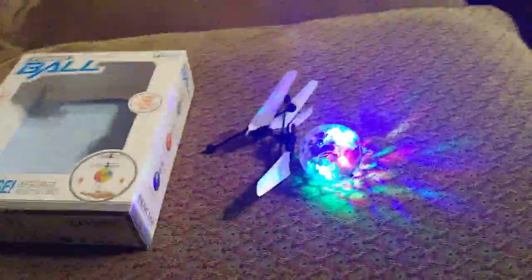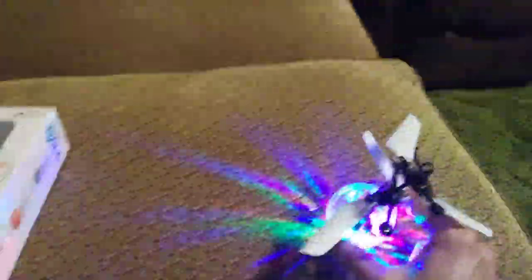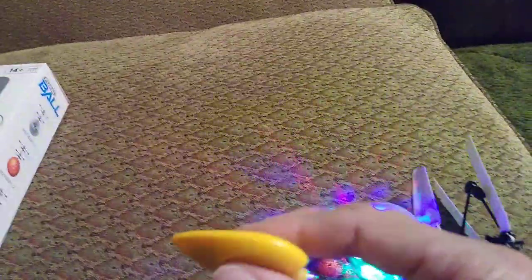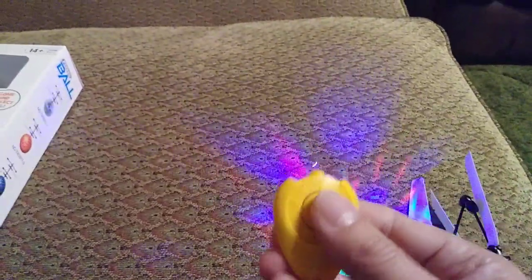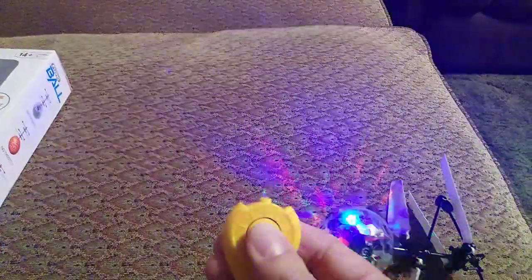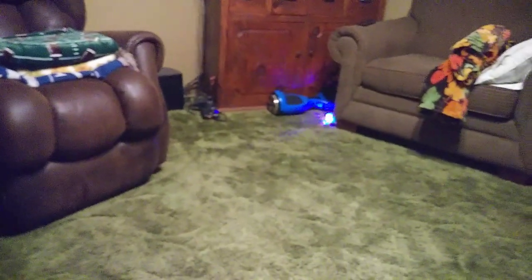Let's see if I can do this one-handed — I don't think I'm going to be able to. The control: you push it once and it flies. You push it again and it starts heading down. That's exactly what happens — once it hits something, it crashes. However, if you're in an open space, like outside, you won't have that problem.